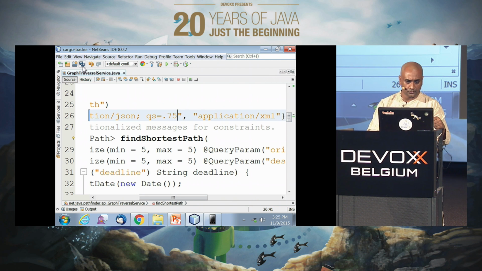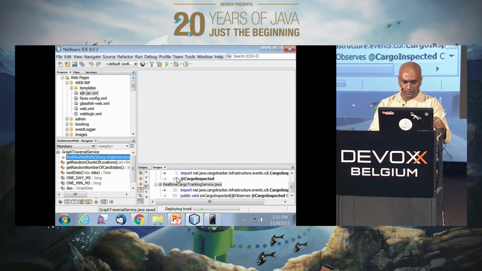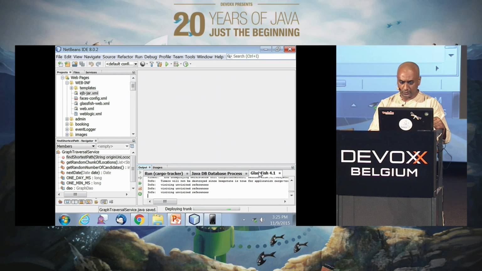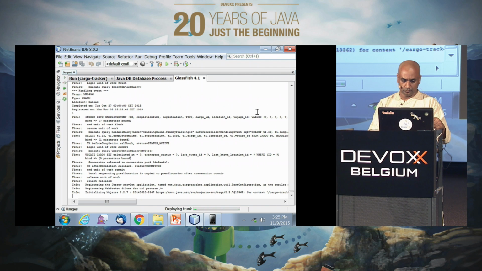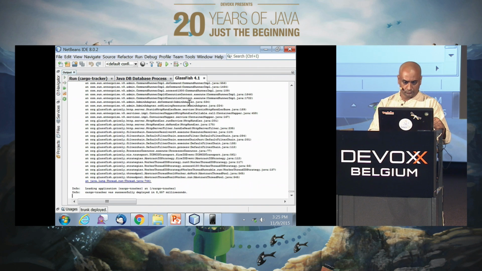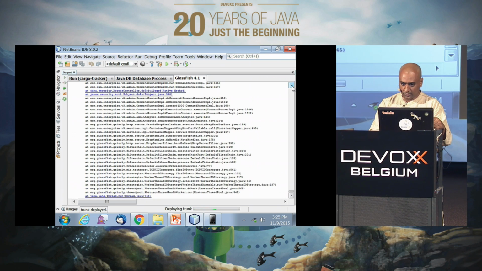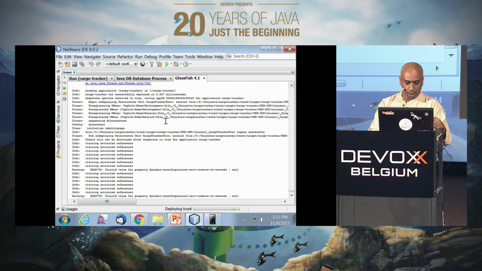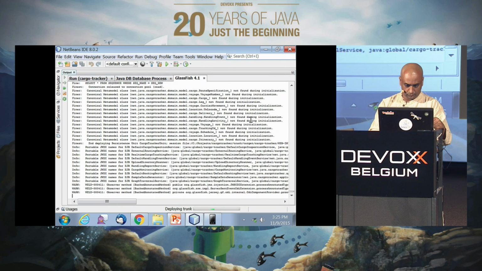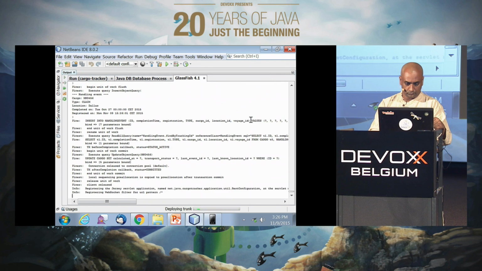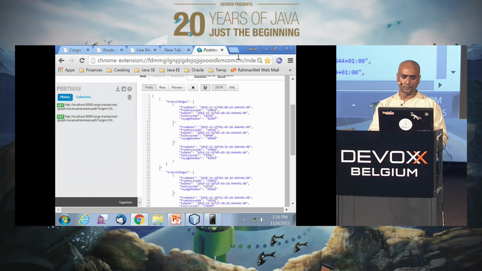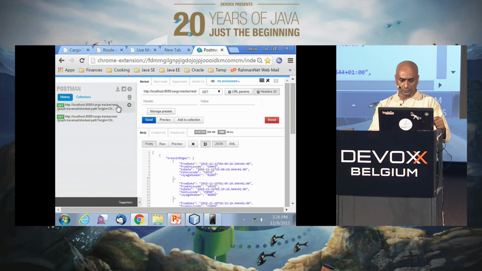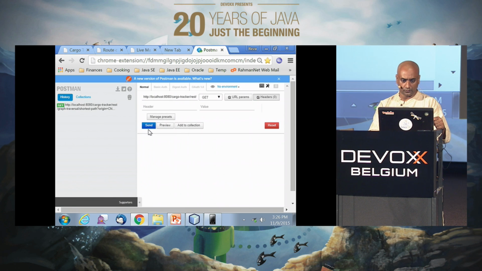Okay, and I'll do a save. That should wind up in a redeploy. I'll take a quick look at that to make sure the redeploy happens properly. That didn't look good to me. Okay, that was a bit better. I think it's deployed now. So let me go ahead and redo this request.